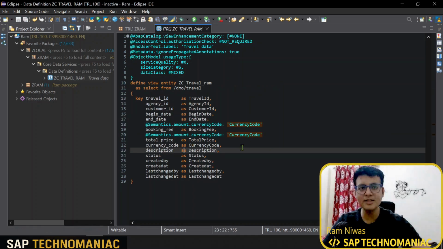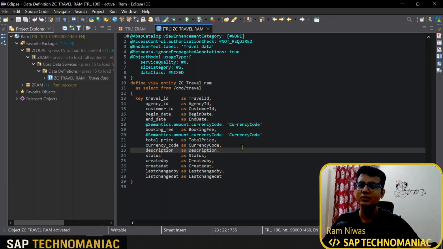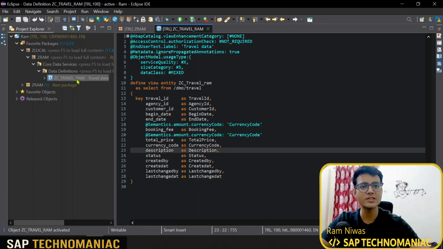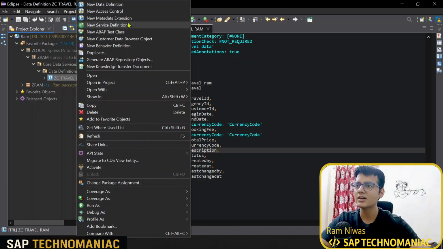I got habituated, because we have some extension, ABAP Cleaner, that will give a nicer format. I will show you that also. So Control F3. So I have created this one. So what I will do on top of this is directly create the service and service definition. That's it. Nothing else I will do.